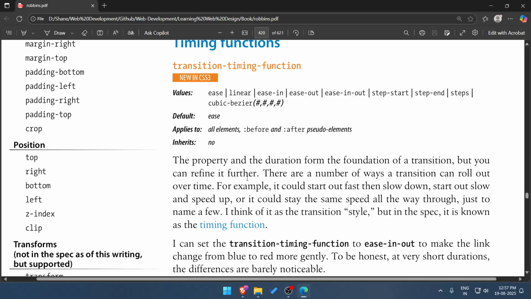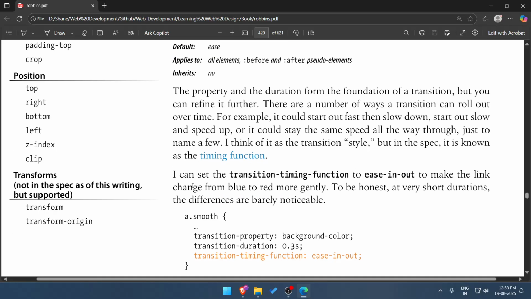For example, it could start out fast, then slow down, start out slow and speed up, or it could stay the same speed all the way through, just to name a few. I think of it as a transition style, but in the spec it is known as transition timing function.